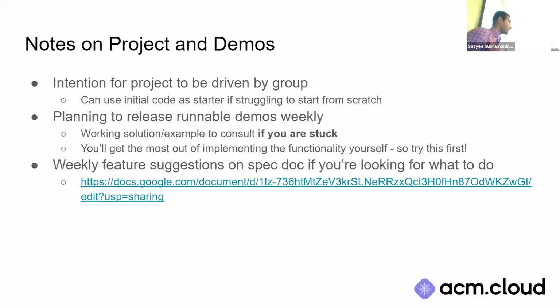Yeah, and if you're looking for things to do, right, you're not sure what to do, definitely look at the project spec doc. There's a section under each week that has the feature suggestions for that week, so the things to implement. That should be your guiding force if you don't know what to do. Any questions on any of that?